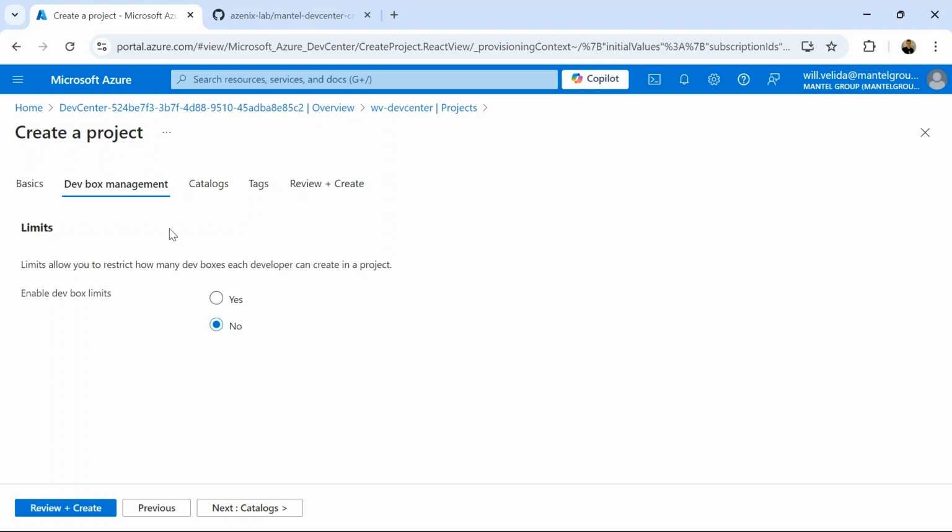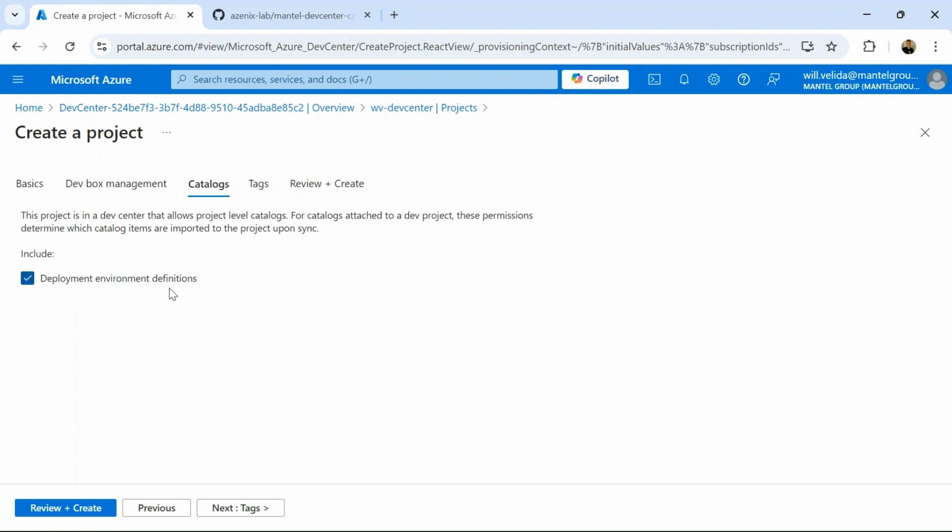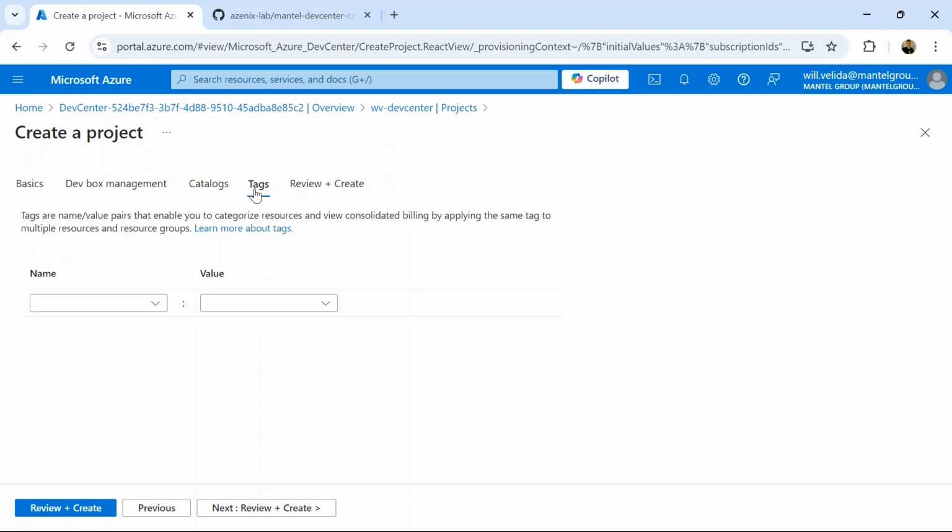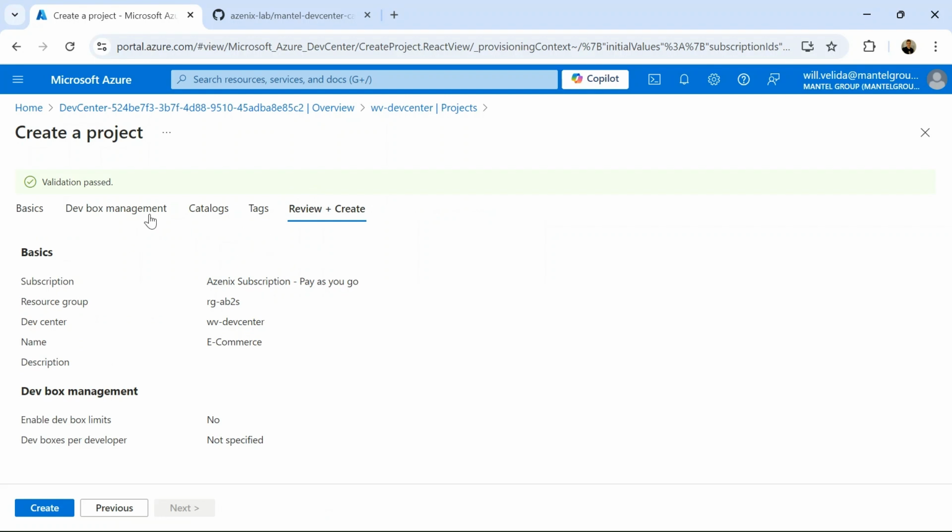Remember that the dev center represents or handles resources for both DevBox and Azure Deployment Environments. We can also configure catalogs for it, so we can actually add the deployment environment definitions that exist for our dev center. We can also add some tags to this particular project as well. But I'm going to go ahead and review and create and click on create.